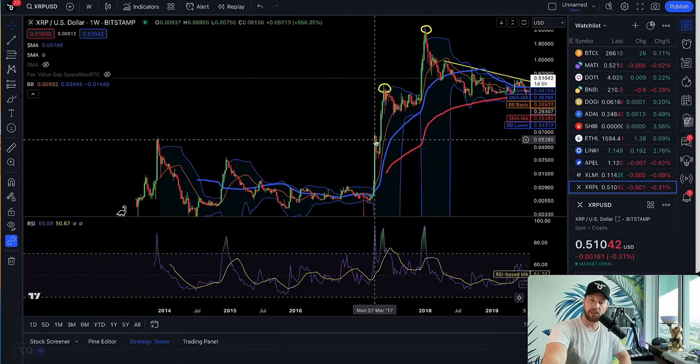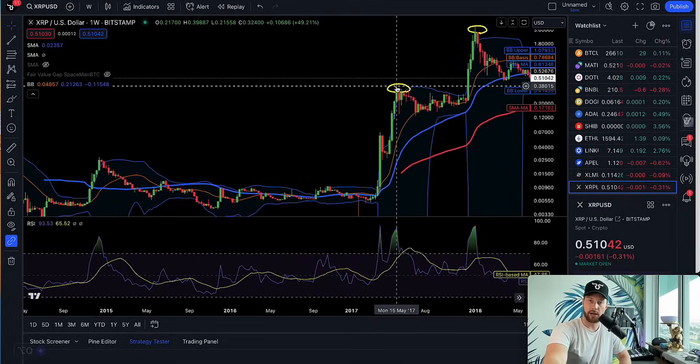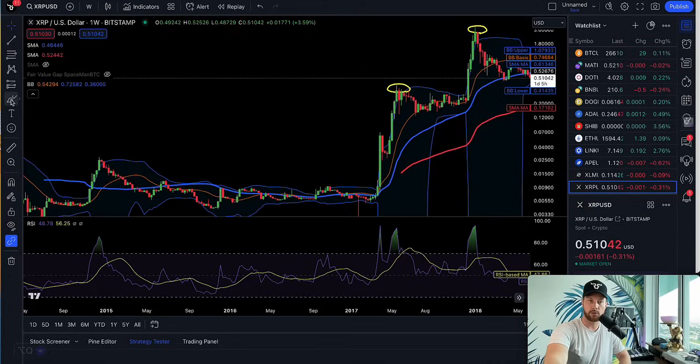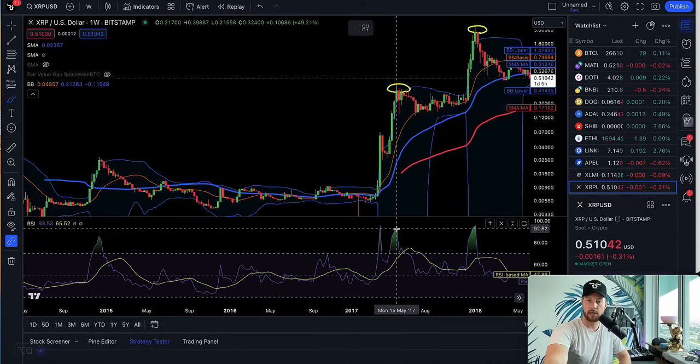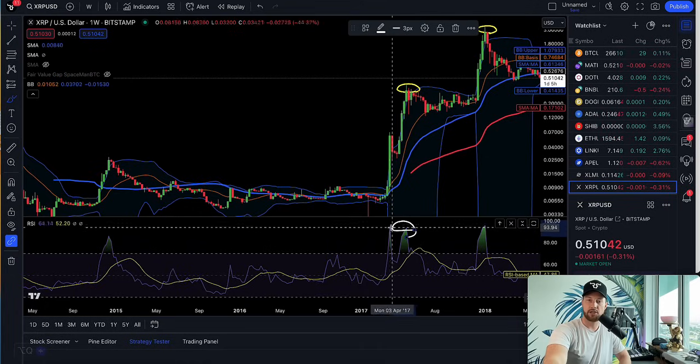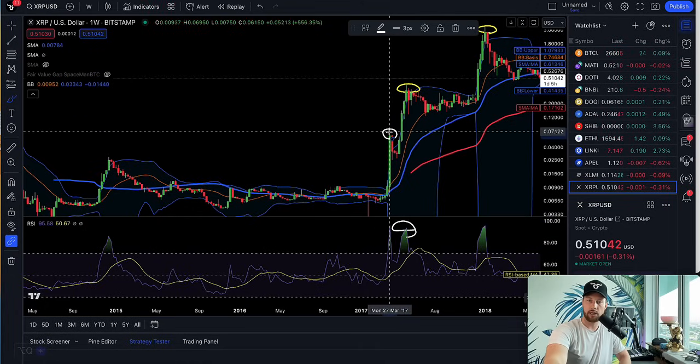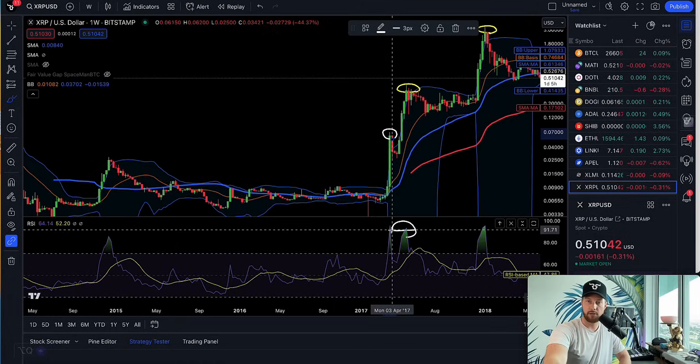Now, one thing that was interesting is, as you guys can see here, when XRP reached about 40 to 42 cents, we also got an overbought territory on the RSI, reaching upwards of 92 all the way up here. Even right here, when XRP went on the first rally to start, that was at 7 cents, and we were upwards of 90 plus on the RSI as well.